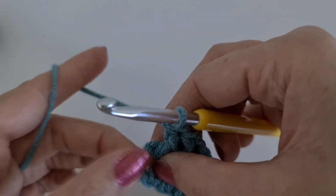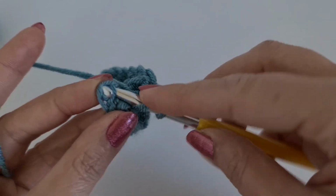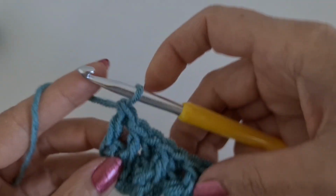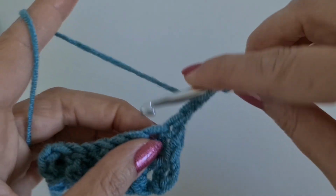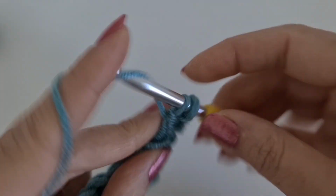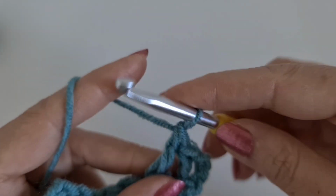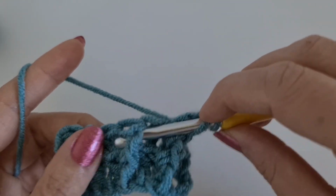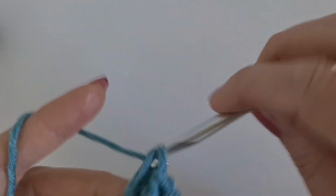When it comes to the end, and this is the chain we made in the beginning, we just have to take 2 of the chain and then again, we make 3 chain. Now we look at the pattern. If we have it at the back side, we make it at the back. The one we have in front, we keep continuing in front. Again, the one I have at the back, I'll make it at the back. The one in front, in front. And we keep continuing this way.